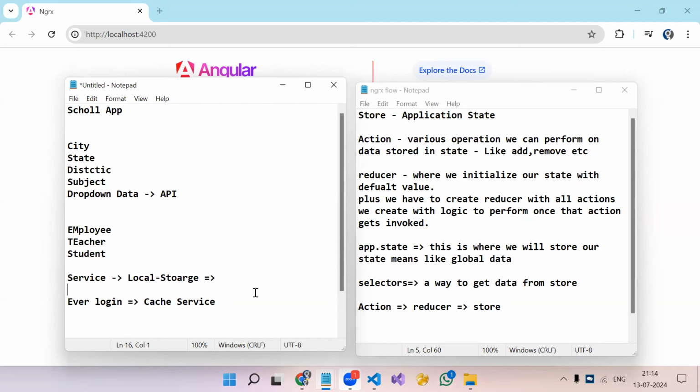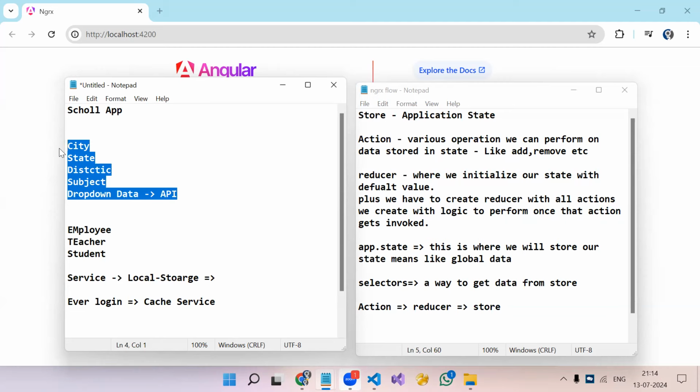But for interview purposes, we should know NgRx, the basics like how NgRx implementation is done and in what scenario you have to go for NgRx. In an interview, they will ask you in what kind of project NgRx will actually be used. So just mention this kind of scenario, where we have similar data which is going to be used over multiple pages.